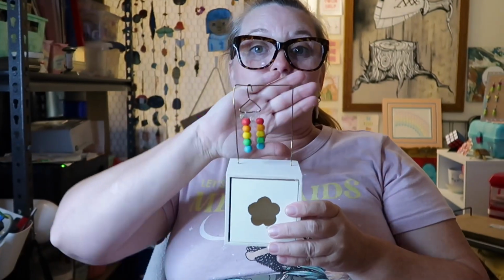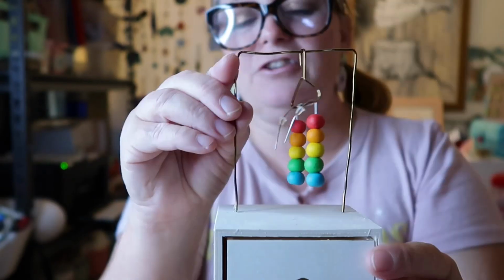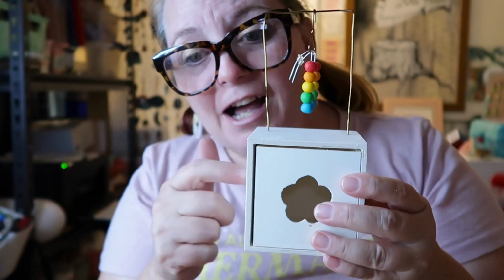That is how you make one of these cute little hangers. Yeah, make your own. Why buy it when you can make it yourself? Super simple. And all you need is some wire. You want it to be kind of sturdy. These are from the Dollar Tree.